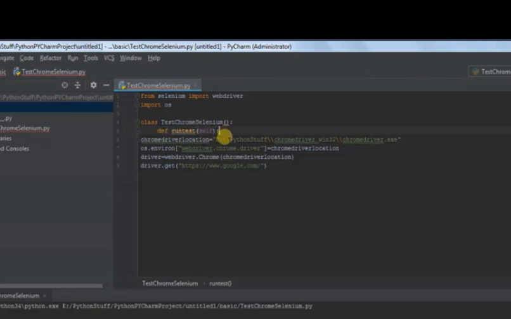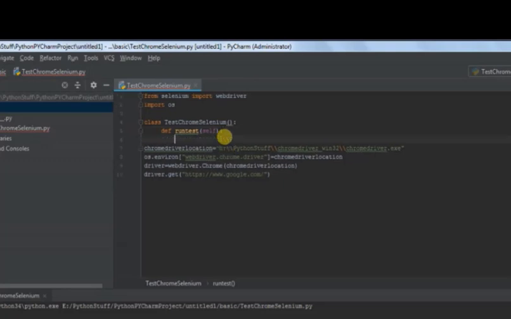I created one method like runtest, and inside the parameter is self. If you know Python, I'm just telling you in brief: self is used if you want to call the argument parameter of a method. So runtest is my method. This is the basic idea of how we can create a class.